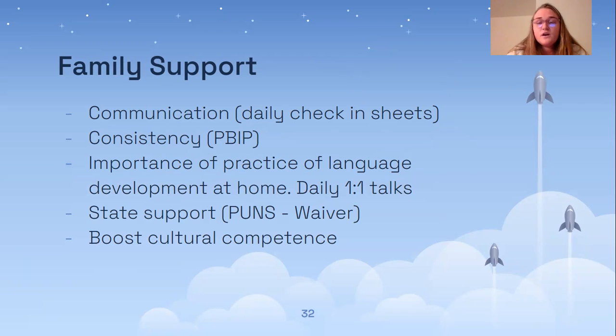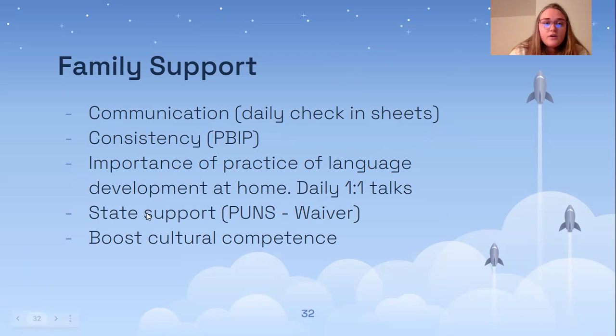And then consistency. To help replace those negative, maladaptive behaviors with functional ones, you're going to want every adult to respond to those poor behaviors in the same way. So the student has a clear expectation that if this happens, this happens. It'll help them shape that behavior into more functional ones. A behavior intervention plan is key for that, along with giving the family support to know how to implement those strategies and what that looks like. And there's the importance of practicing language at home. Those daily one-on-one talks give them more practice and can help develop more understanding of those aspects of language.